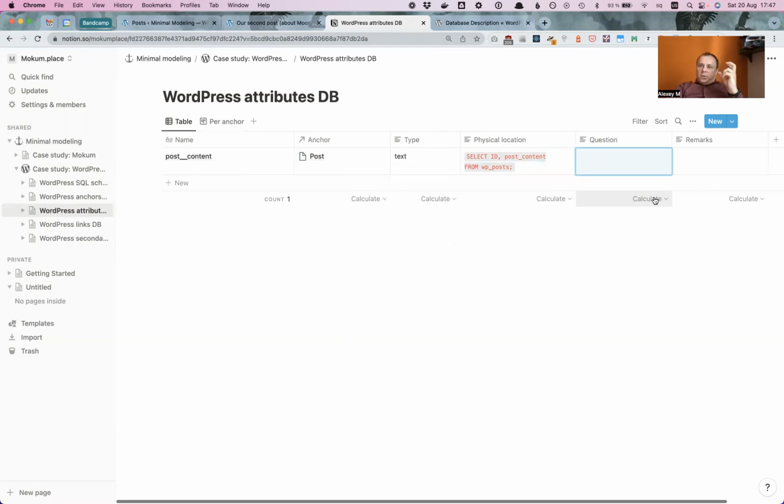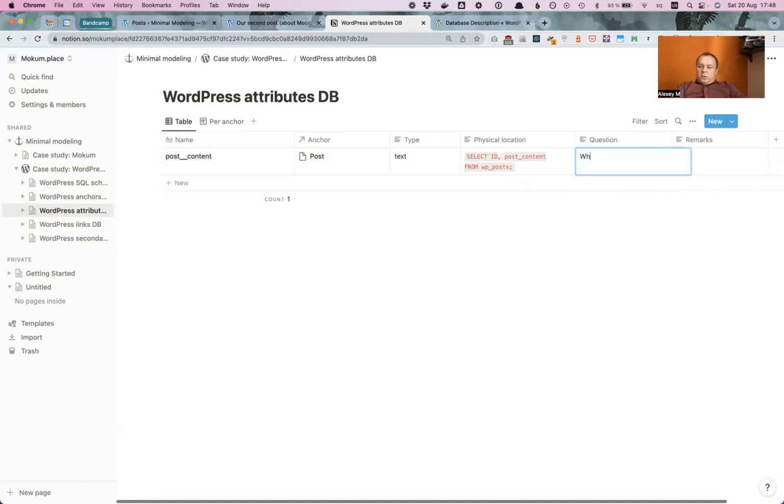We always use a question form here, because in principle we could say something like content of the post, and it works for simple cases, but practice shows that asking a question here helps in some more complicated cases.